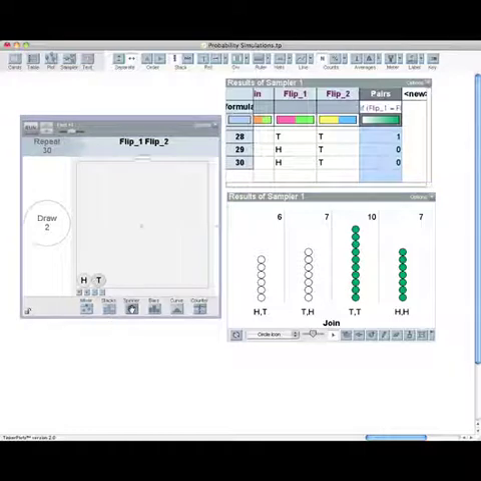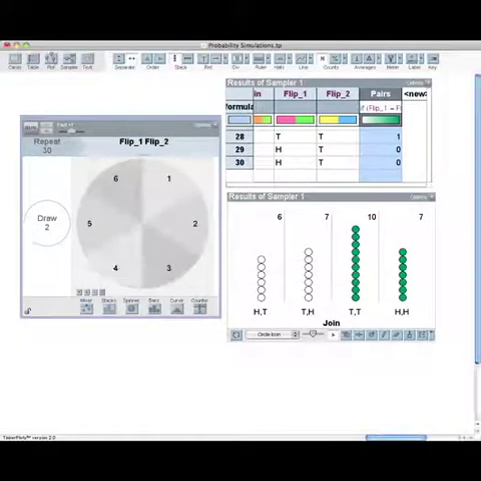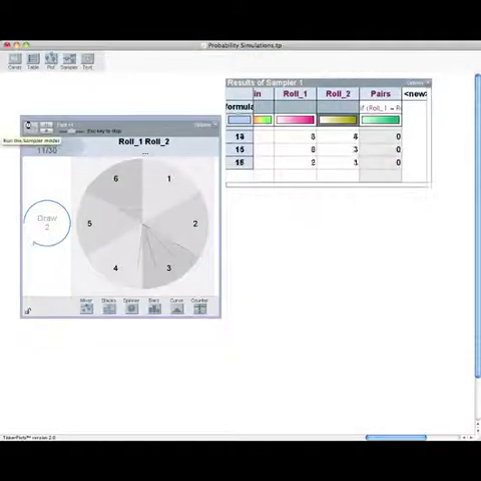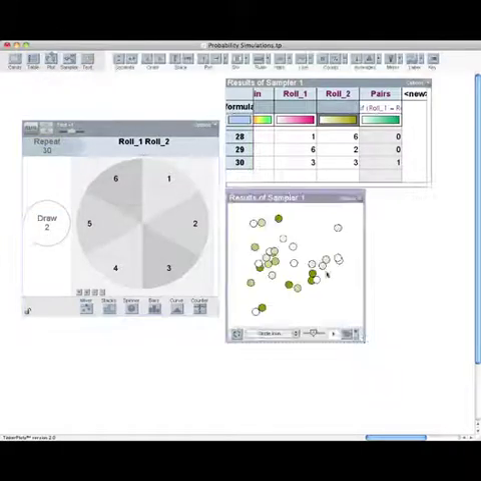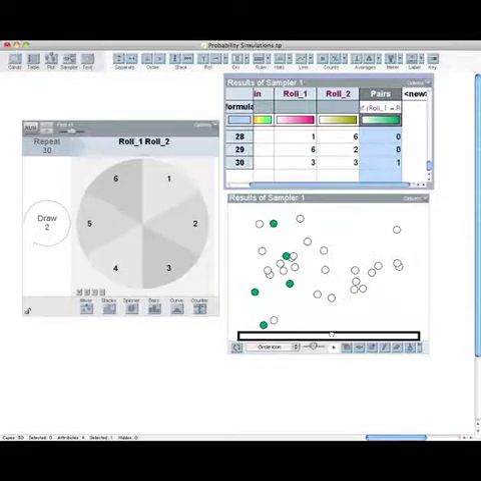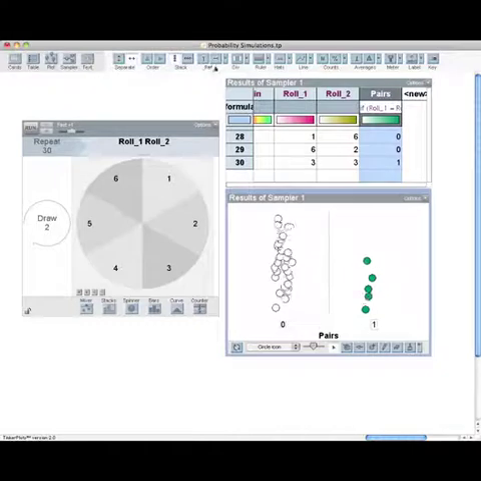Now, repeat this experiment using a pair of dice instead of a pair of coins. And, for the simulation, use a spinner instead of a mixer. So, the values should go from 1 to 6 for each die. Click Run, and you'll see that the simulation still works. And, if we graph the results, the graph will show how many times out of 30 you get pairs, like 1 and 1, or 2 and 2, or 3 and 3.